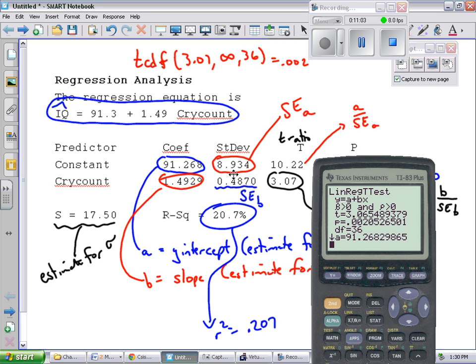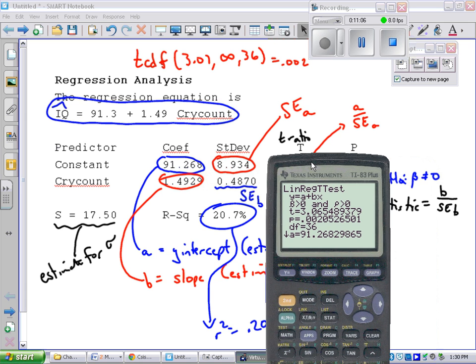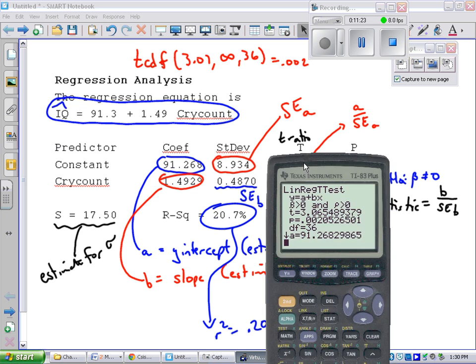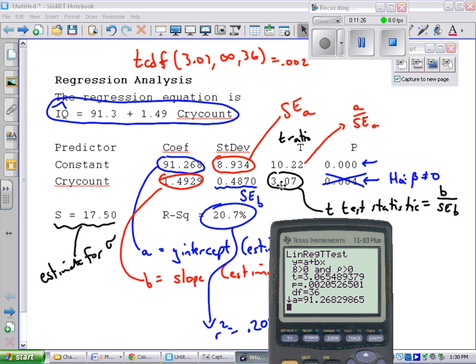Now, for that matter, what if I covered up the T test statistics? Could you figure that out? Could I figure it out with this? Yeah, I can use the ratio thing. And there's the B, and there's the SEB. So it's 1.4929 divided by 0.4870. That's going to be this. So you ought to be able to look at the computer output and pretty much get everything you need. In fact, I would say you should prefer the computer output because you avoided having to type all that stuff in your calculator and make sure it was right. And it did all the mathematics for you. You just have to figure out what it all means.